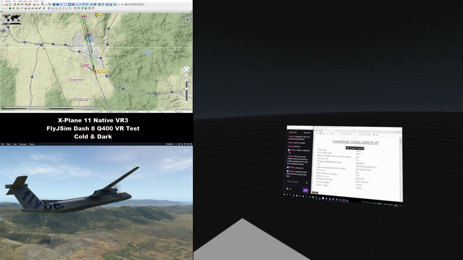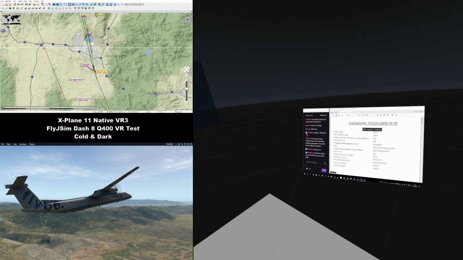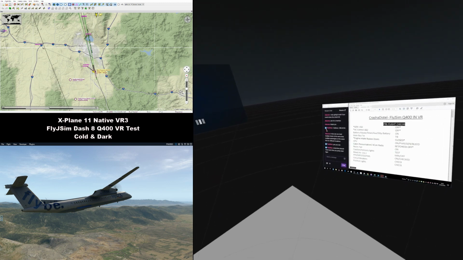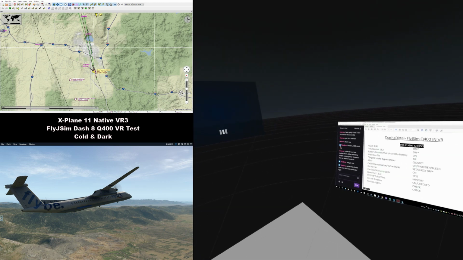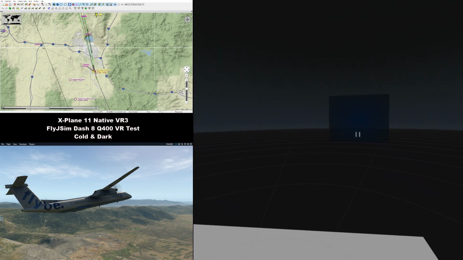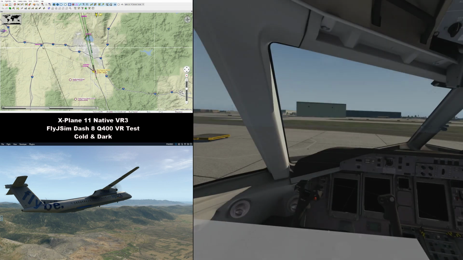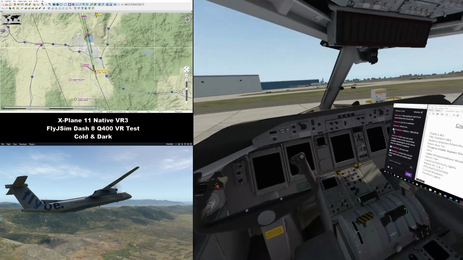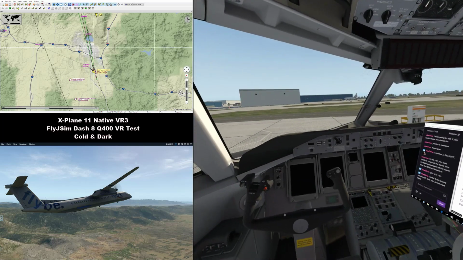So yeah, I'll just put a couple of credits into this check sheet to say what it's based on, i.e. the FlyJSim, and the link to the video that helped me put this together so that I could actually start it up because of the changes. Please don't crash. We're in. Oh, I haven't got head tracking yet. We're in. Brilliant.